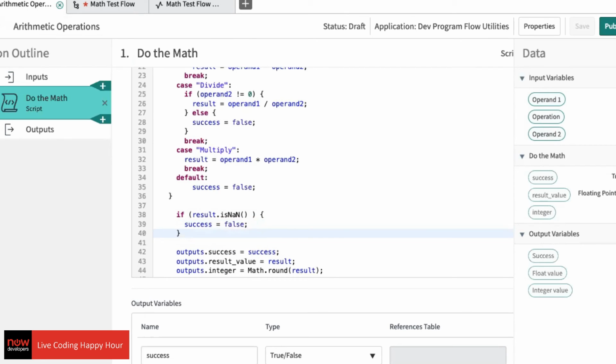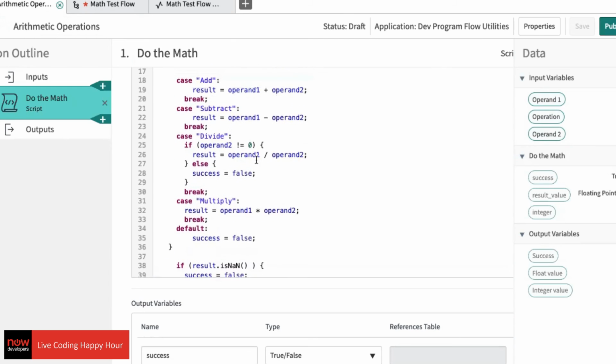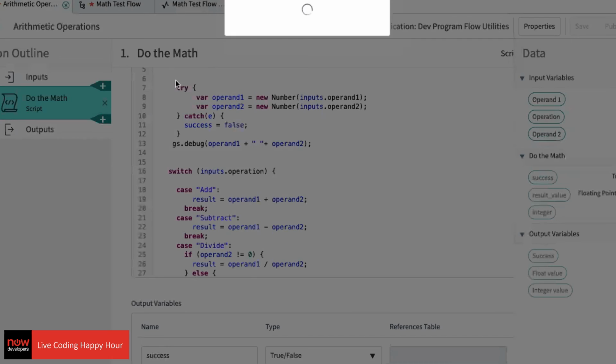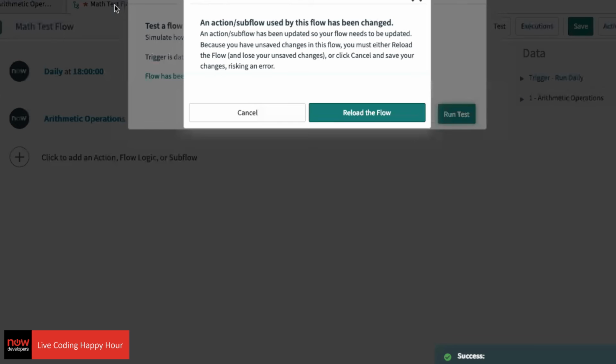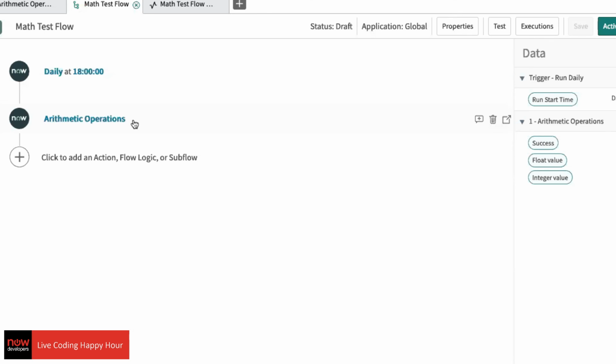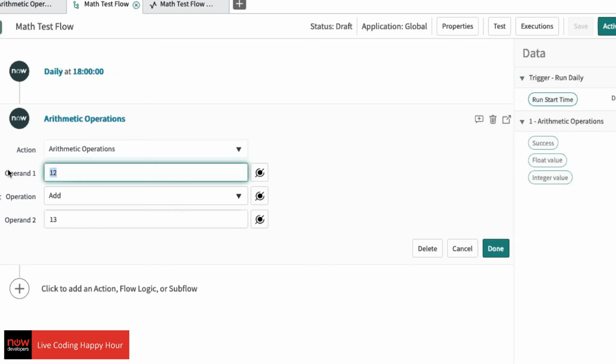Well, there you go. I'm okay with that. I'm okay with that too, because then I'm fine with all this stuff. We'll just let JavaScript do the NaN. And again, if either one of these operands is NaN, we can test that case with one number and one nonsense. All right, so let's try it again. I'm sure I didn't save it.